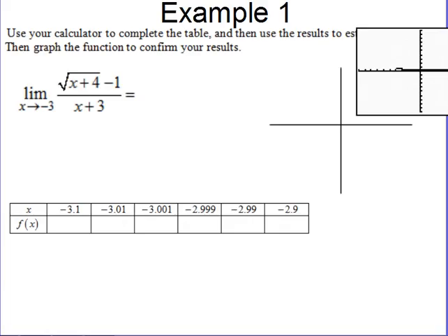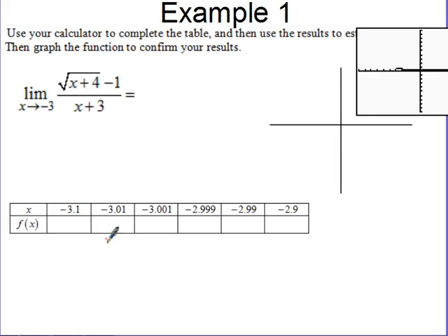Okay? So anyways, notice my table. So look at all these points. What are they doing? They're getting closer to -3, right? Obviously, I don't want to look at -3 because we already said it's going to be undefined, right? It's going to be an error. So we're going to get closer and closer to negative 3 from both sides. From the left and from the right. Okay? So how do I do this?